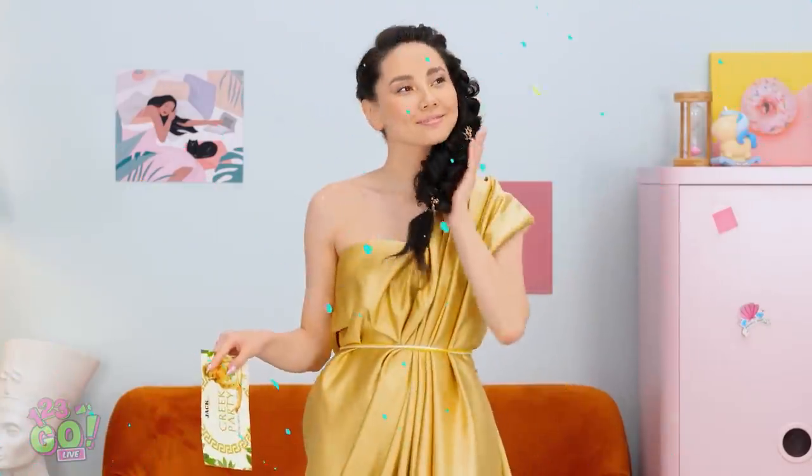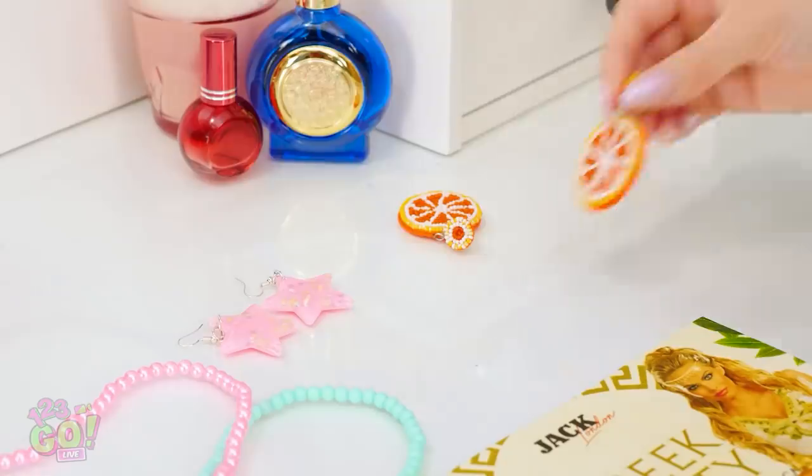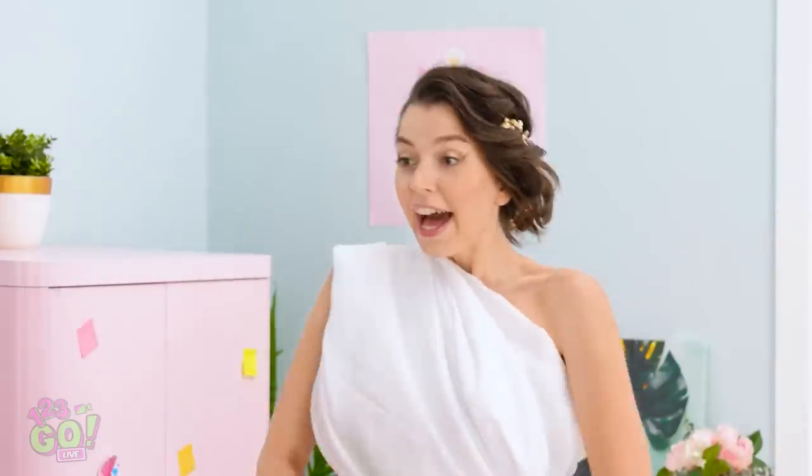Okay, I'm definitely ready for this Greek party! I think I need a bit more jewelry. No. These don't work. The stars? Nope. They don't fit either. Well, what about this necklace? Ugh. No, not this one either. Hey! You look so good! Check out my jewelry!